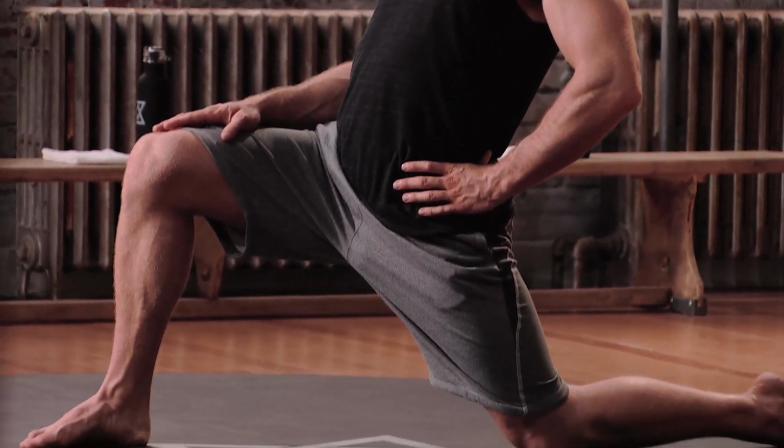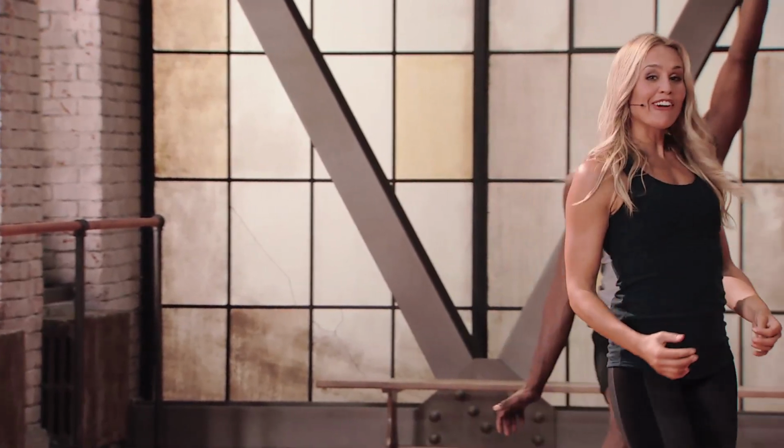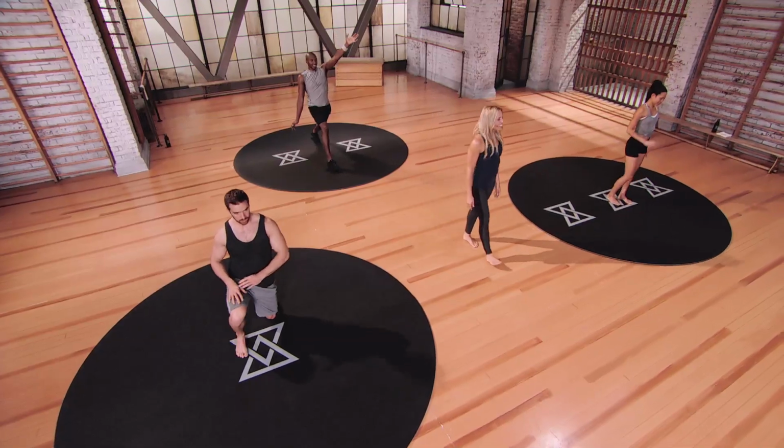Great. And then coming out, take a breath, you guys. Safety, navel pulls in. Safety first. Step those feet together and let's breathe.